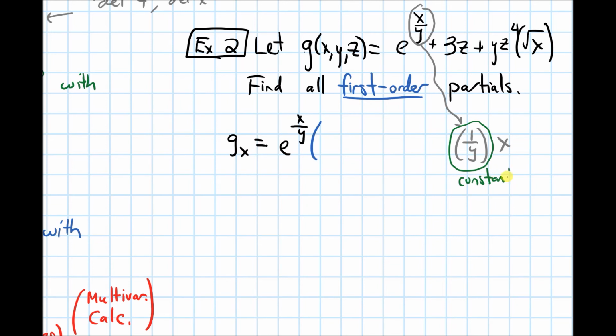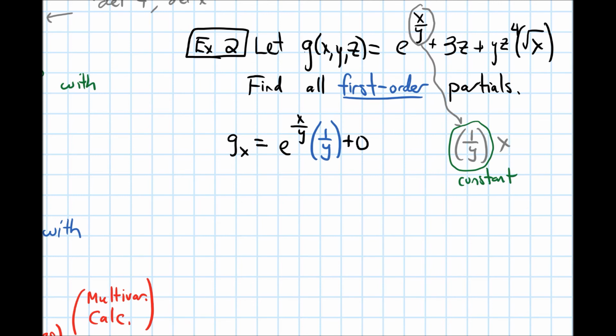So when I do the partial with respect to x, of the x term, that's just going to be 1. And the 1 over y is a constant multiplying that. So that'll just remain there. So that partial derivative ends up being 1 over y times 1, which is just 1 over y. All right, so for 3z, there's no x's in it, so that gets treated as a constant. So that derivative is going to be 0.